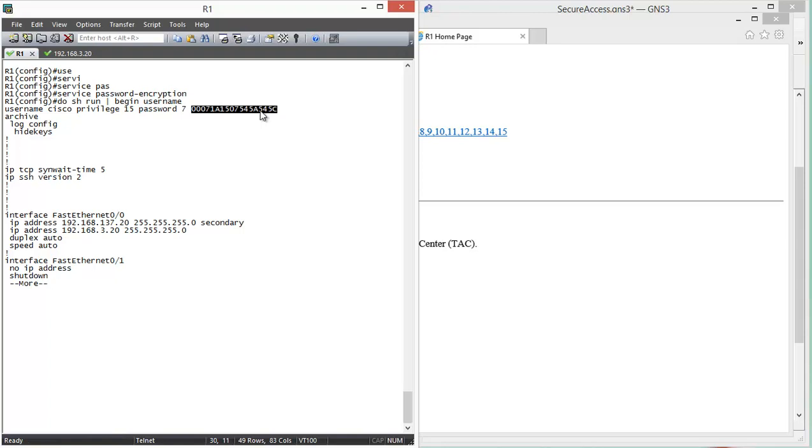This is not a secure way, because if you copy this message and use many decryption tools which are available on the web and in many network tools, this could be decrypted because it's very, very simple. But at least when someone sits beside you and sees your configurations and they are potential hackers, you could hide your real password from them.